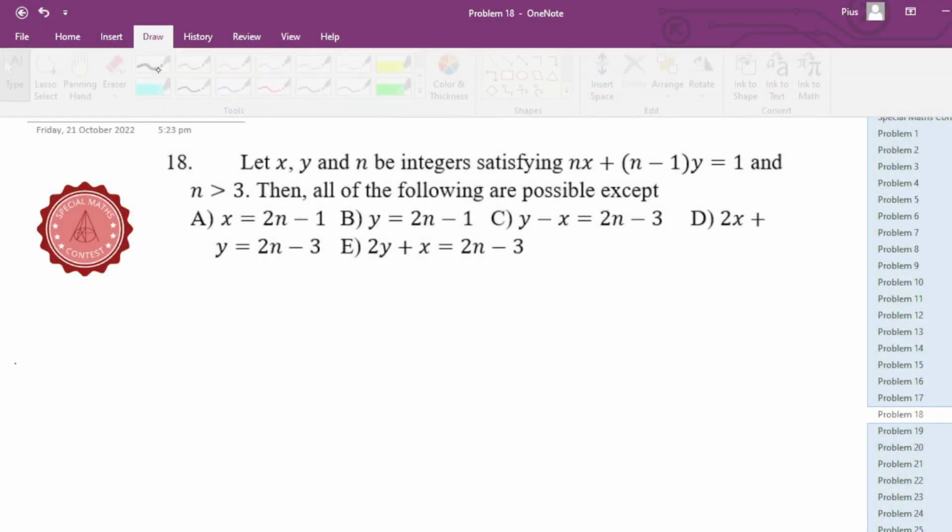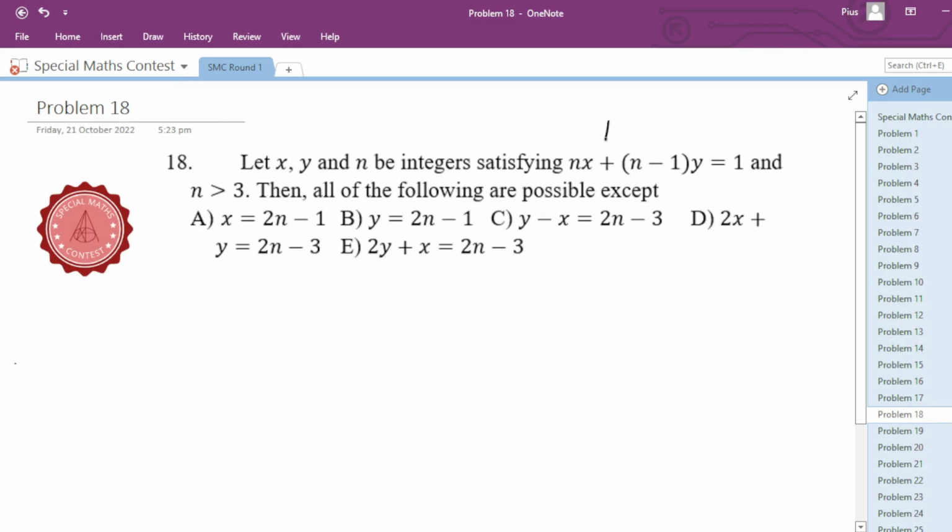For this problem, we'll focus on this equation first. We see that we can make x, y, or n the subject, but we're definitely going to have a fraction, especially when we have n as the subject. The denominator is going to be x minus y, x plus y, and that doesn't look nice. It's the worst denominator we can actually have to work with. So this suggests that we don't want n as the subject. We want to make n some kind of constant where we write the others in terms of n.